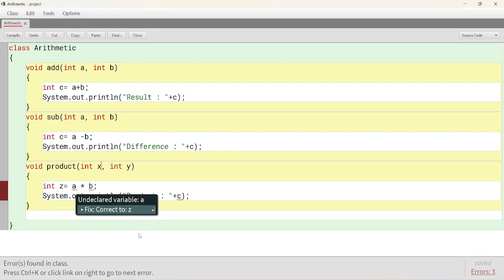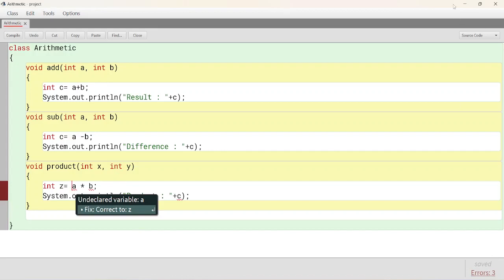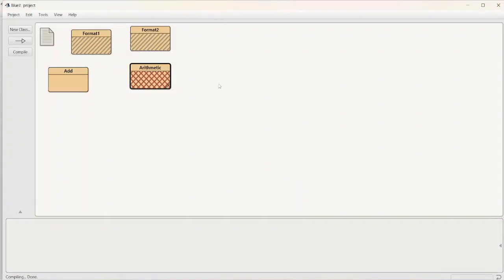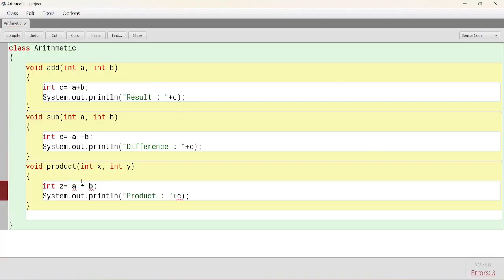Control K, errors found, close this. My arithmetic is not like this. If there are no errors, then only it looks like this. So go ahead and change this: x, and the second variable is y, and the result is stored in z. Now Control K, no problems.